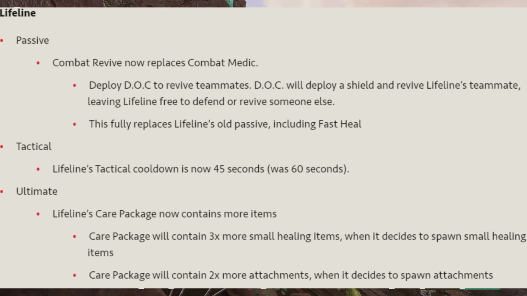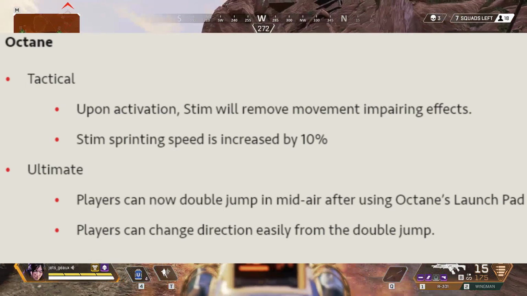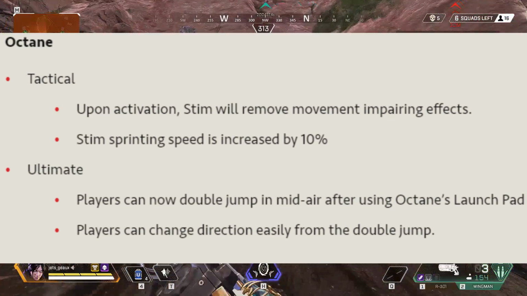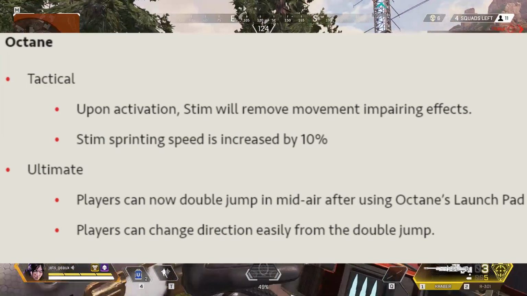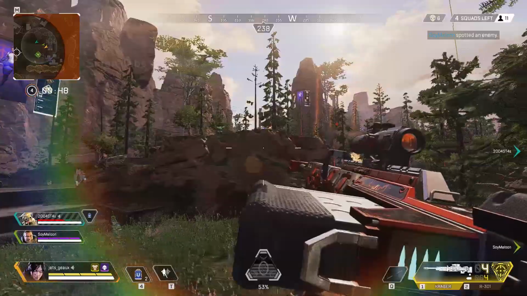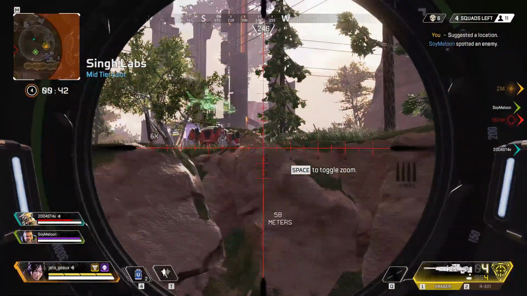Alright, now her Samati best friend, Octane. Upon activation of his tactical, his Stim will remove slowing and parrying effects. His Stim sprint speed is also increased by 10% now. So he does have a buff to his tactical. Now his speed is increased by 10%. And I think they mentioned in the Devstream video that if he activates his tactical, he can move quicker through, like, Caustic gas, for example.